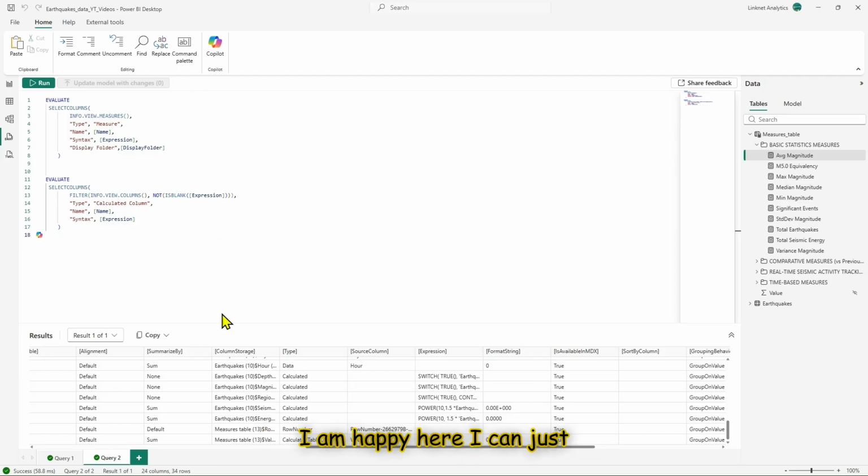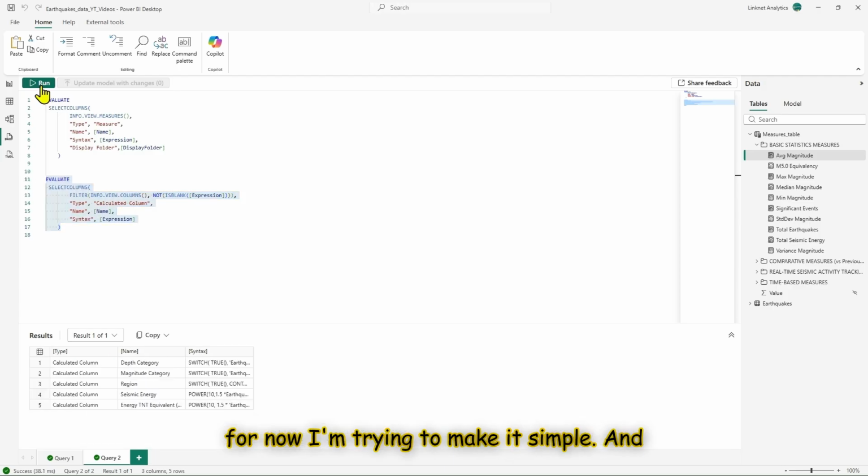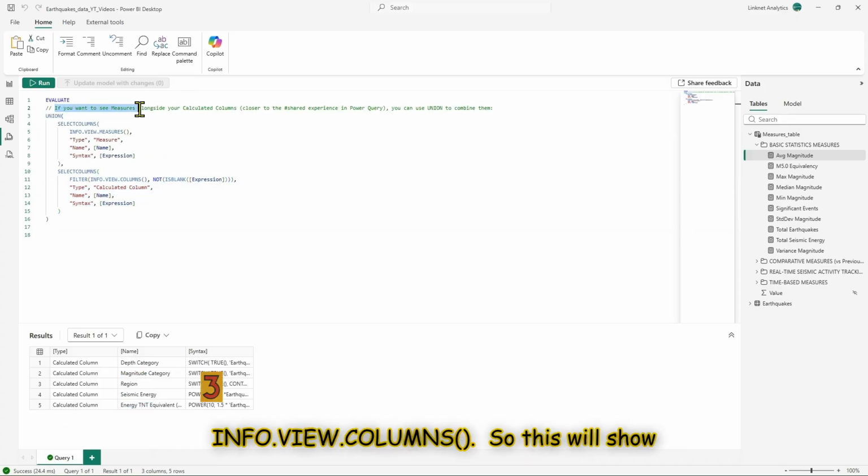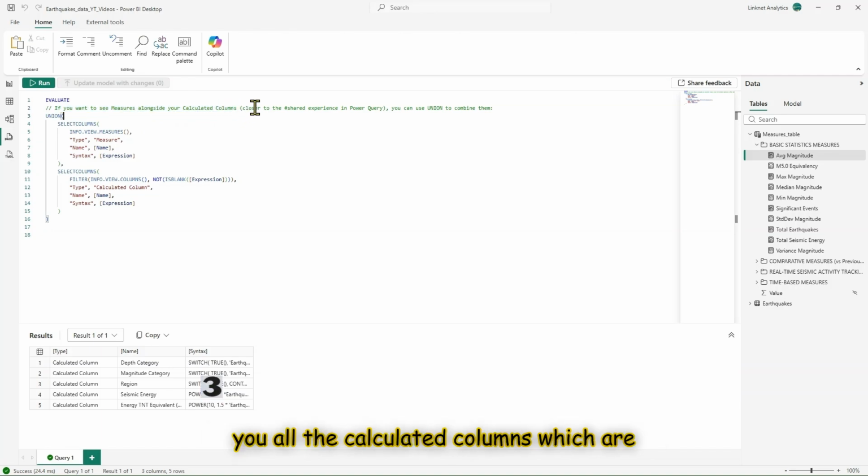Once I am happy here, I can just run this particular code block. Let me do that. I can add any fields, but for now I'm trying to make it simple. If I run this block, as you can see, those are the three fields which we have from INFO.VIEW.COLUMNS. This will show you all the calculated columns which are there, and that includes the syntax, right? At a glance, I can see everything here.